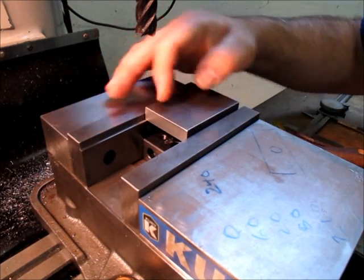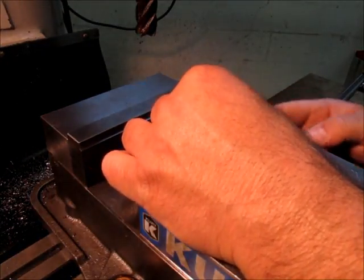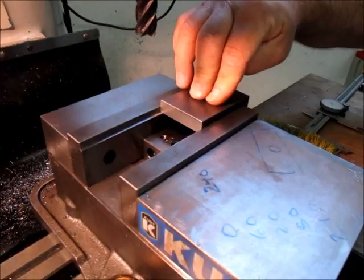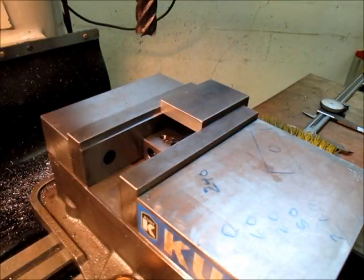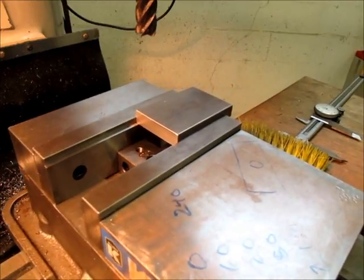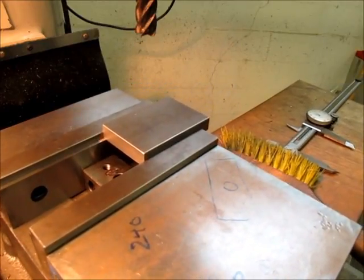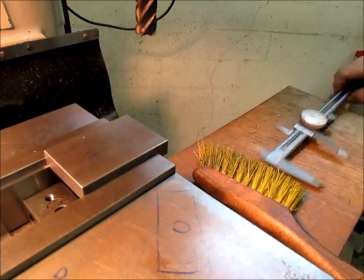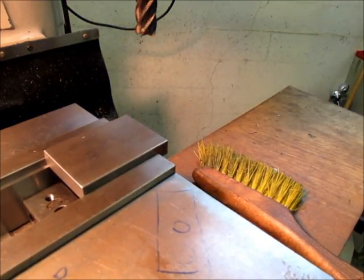And I'm not going to set a stop because I'm going to show you something else with the DRO that is a nice thing people don't really do. Well, they do, but maybe not as much as they should. So, get those out of the way.